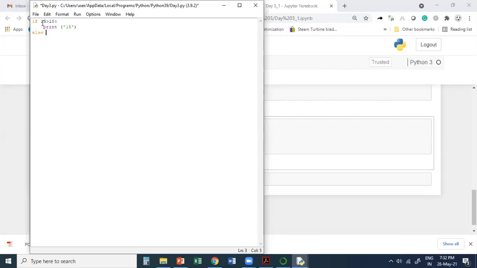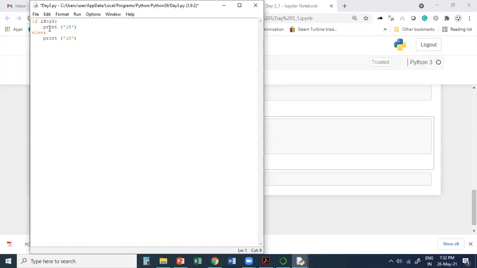Whatever is given, if 15 greater than 10, colon, if I enter, it will go to that point only. See, the Python shell: if 15 greater than 10, colon. If the colon is not given, a syntax error will come.